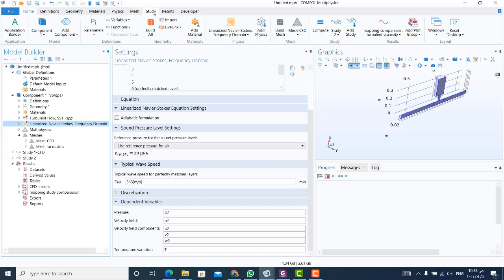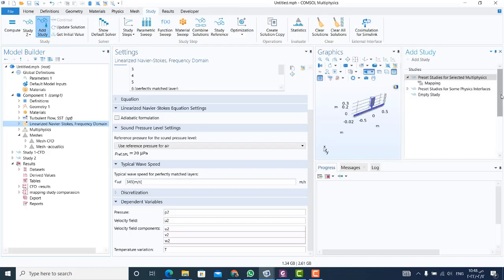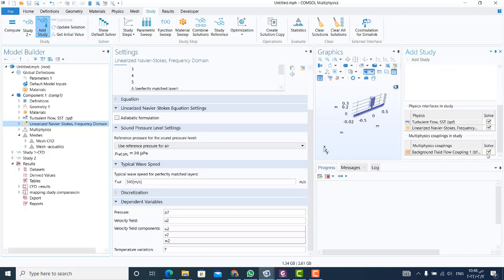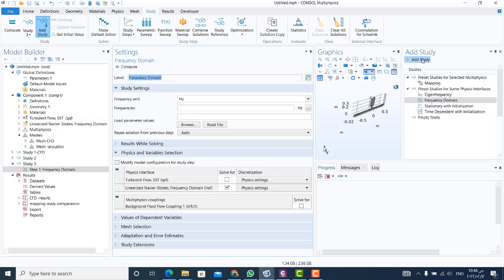So now we add a new study. From here, we will later check for background flow and turbulent flow, and just solve for the linearized Navier-Stokes equation. Then we add a frequency domain study. Study number 3 here is the frequency domain study of the Navier-Stokes equation.